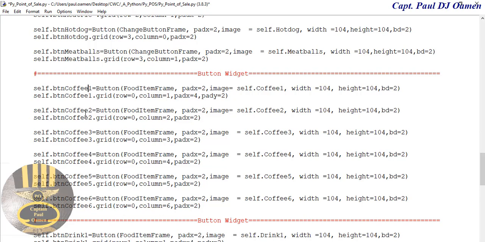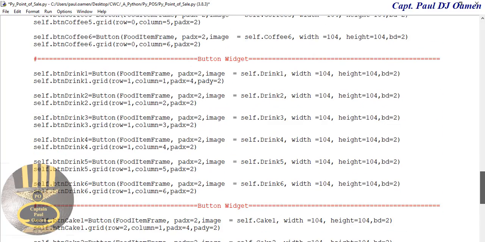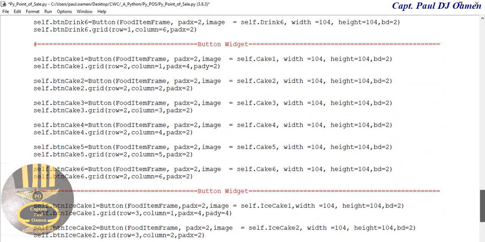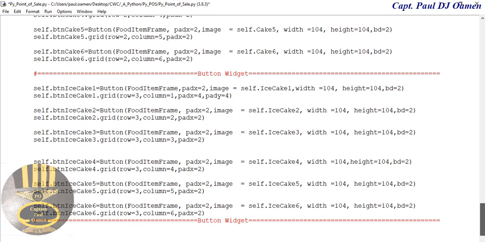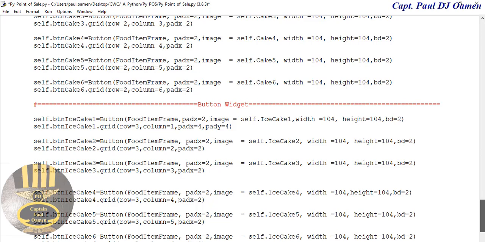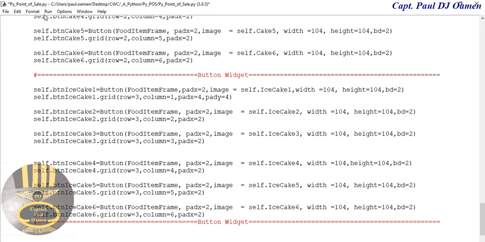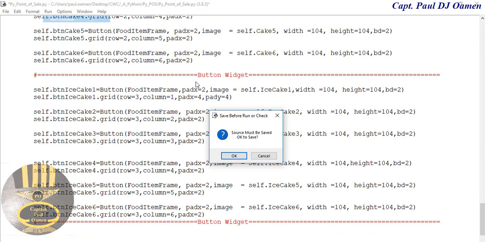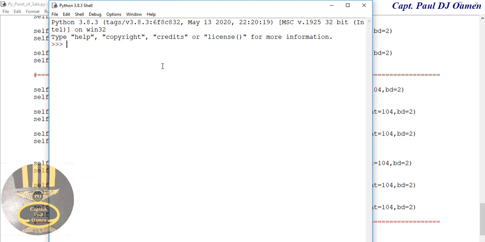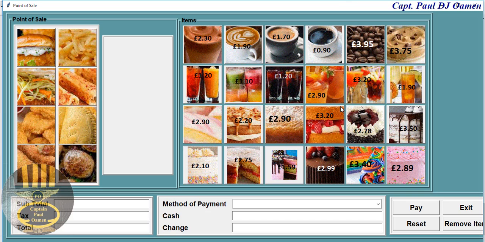BTN Cafe 1 and so on. So let's take it down. They are all the same lines of code, so you don't have any problem there. So I'm going to save and run. Save it first, and all the images are now in place as well. There we go. There they all are.